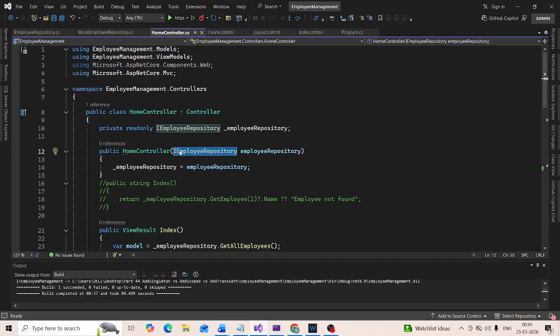So that same instance will also be injected into the create view.